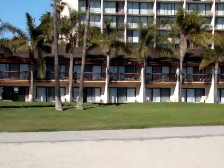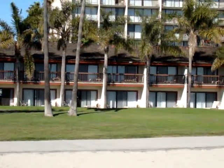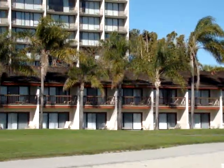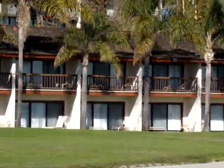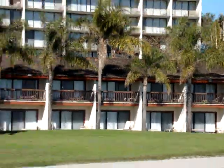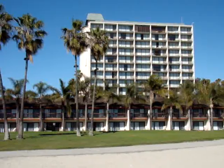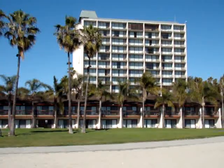And I'd pointed this out before, but you've got these cabana style rooms. There are about 3 or 4 different types of rooms depending on what part of the property you're at. So when you call them, you might say, hey, that looks like a good place to stay right there. Or you might do what I do, which is say, oh, that tower looks kind of good, maybe we'll go up there. But you can check on the rooms.